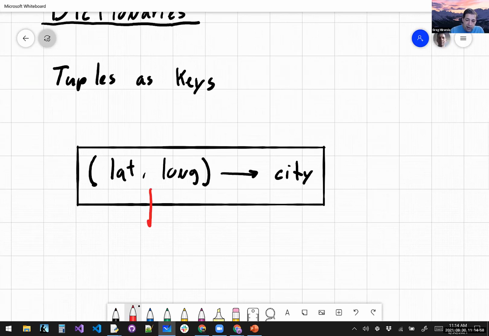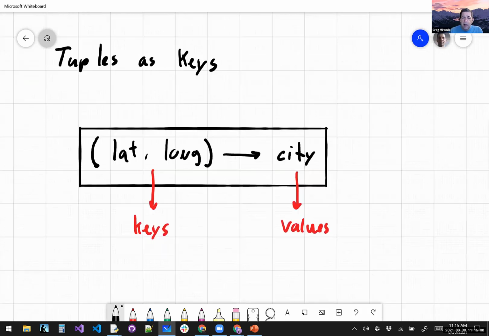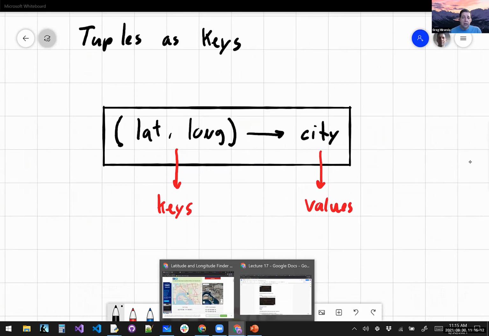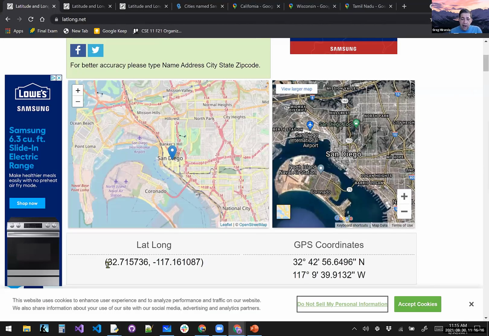This right here would be the keys, and then the cities would be the values. So we would be able to define that concept. And what would that look like? Well, here's San Diego. And San Diego has this latitude and longitude. So 32.7 something, negative 117. That's where it is on the map.